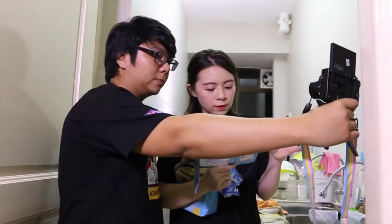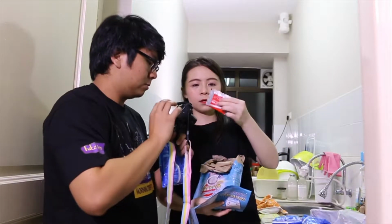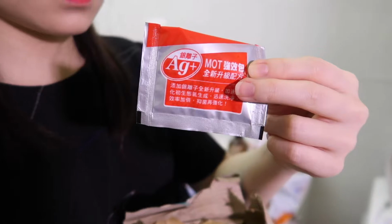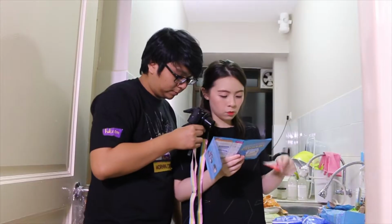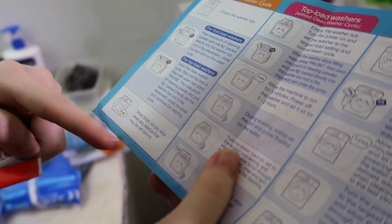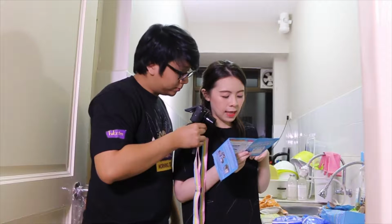Pour 1 pouch of cleaning powder and 1 AG packet. Where's the AG packet? Oh, there's another packet of this small little thing. So there are 3 AG packets. Pour 1 pouch of cleaning powder directly into the washer tub, not in the dispenser. Close the cover and continue the cleaning cycle. When finished, simply wipe away the residue that may be left behind.